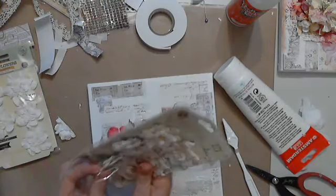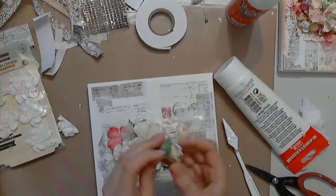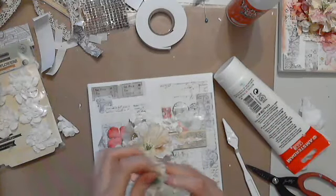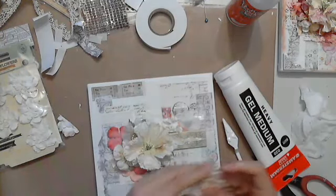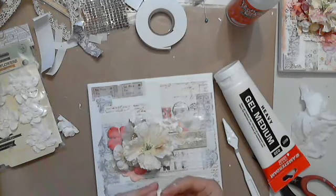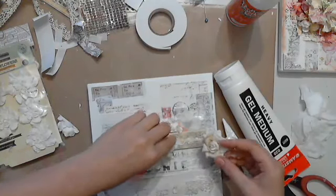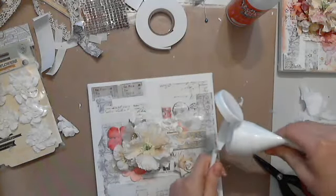Now something smaller. I don't want these green leaves. It is gel medium. And I'll put it here.